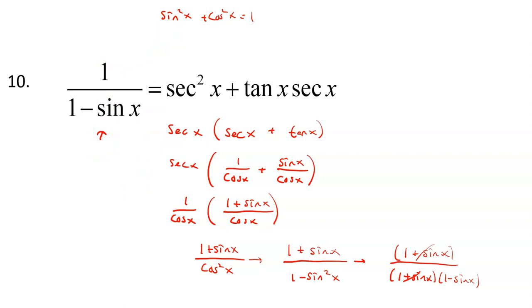The other thing that you might have done at that stage is multiply top and bottom by 1 plus sine x. If you multiplied top by 1 plus sine of x and the bottom by 1 plus sine of x, you would have gotten to this stage over here where you have 1 plus sine over 1 minus sine squared, and that's perfectly fine. That's working both sides of the equal sign separately until you get the terms to match on both sides. So you can do it that way. You just don't want to cross the equal sign if you don't have to. So you can work your way all the way through until you've simplified it completely and you get 1 over 1 minus sine, or get yourself to the point where you have the terms circled and then match them up on the other side.